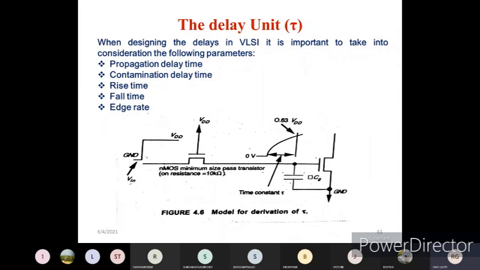These delay units are specified in the data sheet of the MOS transistors. When you fabricate any MOS transistor, you need to make sure that your delay units do not cross these values. So once again, for 5 micrometer technology, the tau value is 0.1 nanosecond, for 2 micrometer orbit technology it is 0.064, and for 1.2 orbit technology it is 0.046 nanosecond. If you have these delay units, then your synchronization with the rest of the circuit entities will be better.